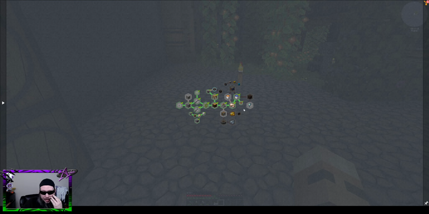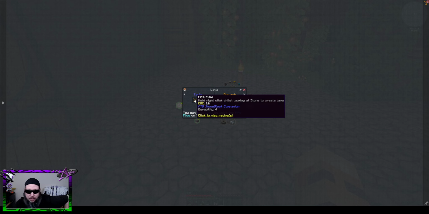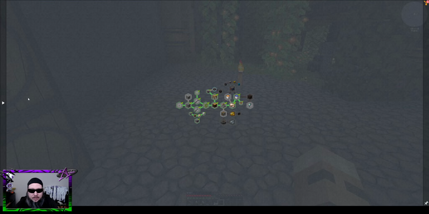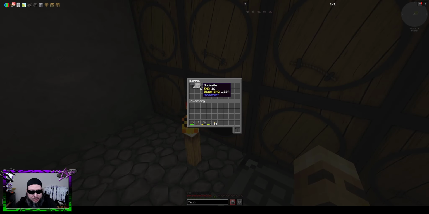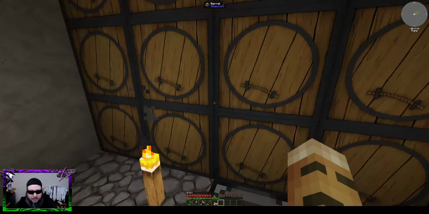Let's see here. Where are we at? We got the dripper up there. Oh, evidently the whole cobblestone gen thing is important. You can make lava by using the fire plow on stone for some time. Fire plow, right click while looking at stone to create lava. That's got to be the simplest way I have ever seen lava manufactured. Love it.